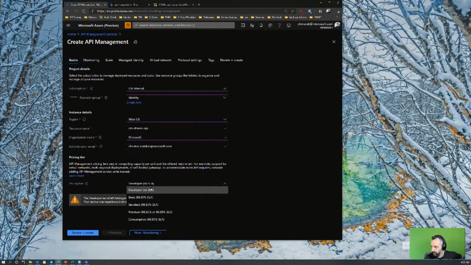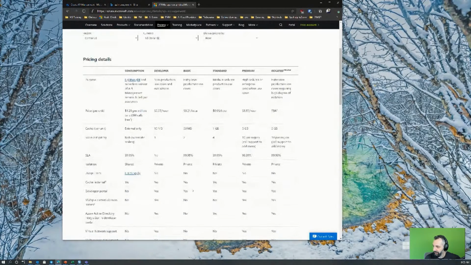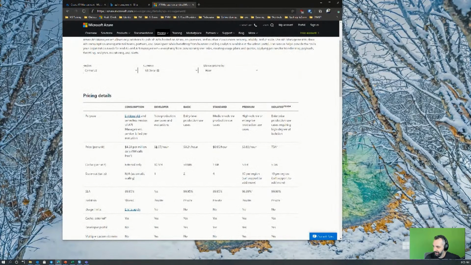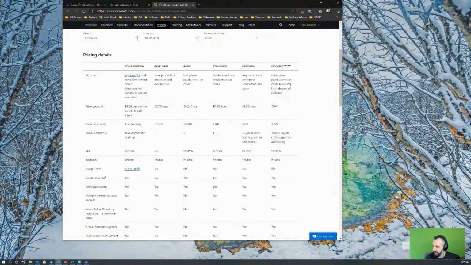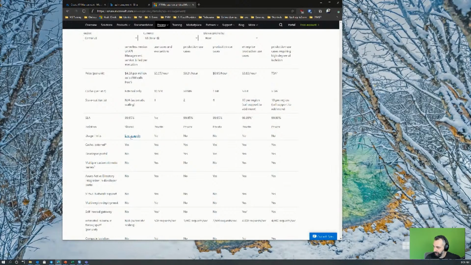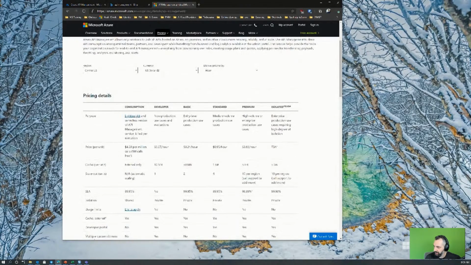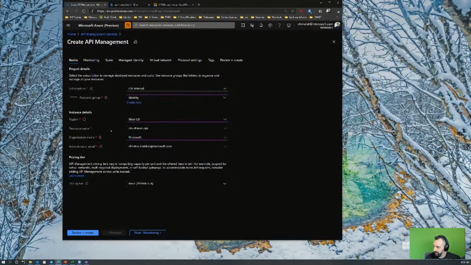And we can go with, let's say, basic. See, different SLAs. Obviously, as I said, developer does not have an SLA. And if we need to refer back to the functionality, there's a small cost for the developer one, but you get some basic things like caching, scaling out. We don't need that. No SLA, it's okay. Isolation is private. You notice that the consumption is actually shared resources. We don't have any usage limits. And yeah, I mean, the developer one is okay. We can start with that, or yeah, let's do developer.